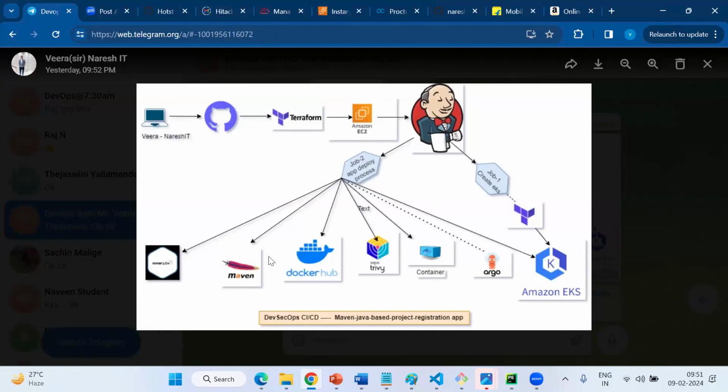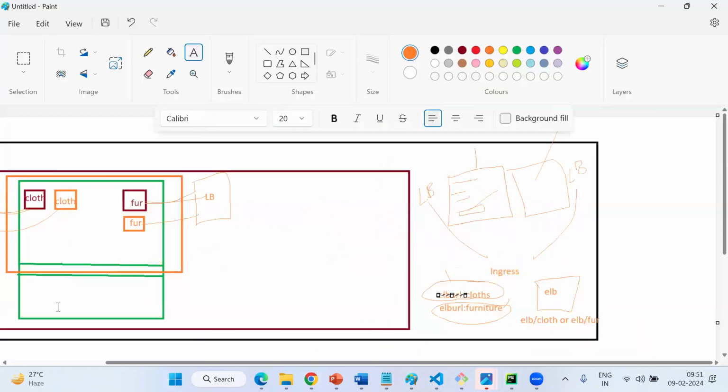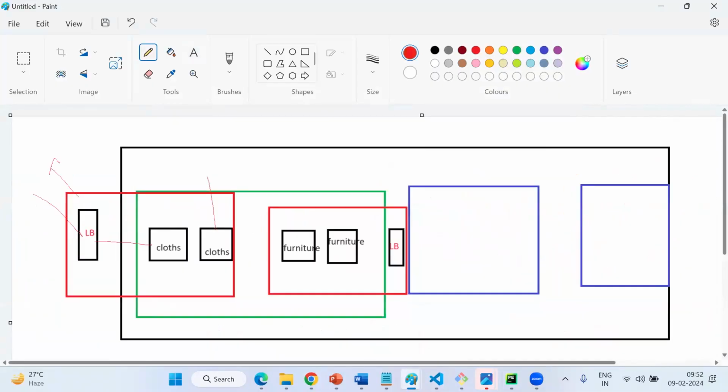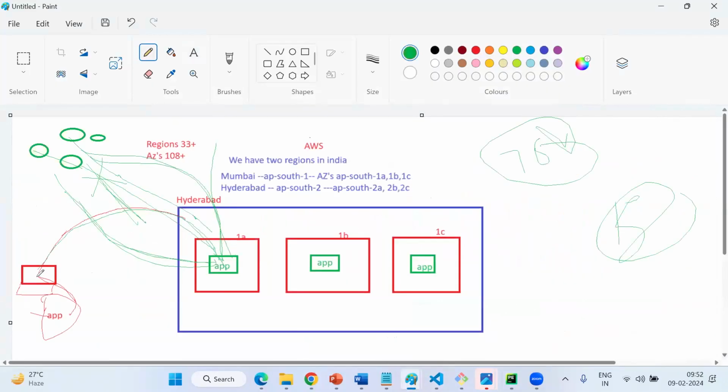There is no difference between DevSecOps and DevOps. It is 98% the same. Only 2% is security tools added in between your journey. That's it. So this is dev, deploying into the server. Your code is handed to the server, but in between we are adding some security tools. This is dev plus sec plus operations, DevSecOps.